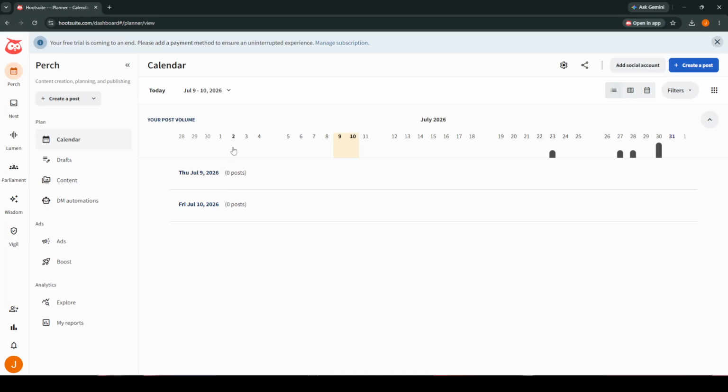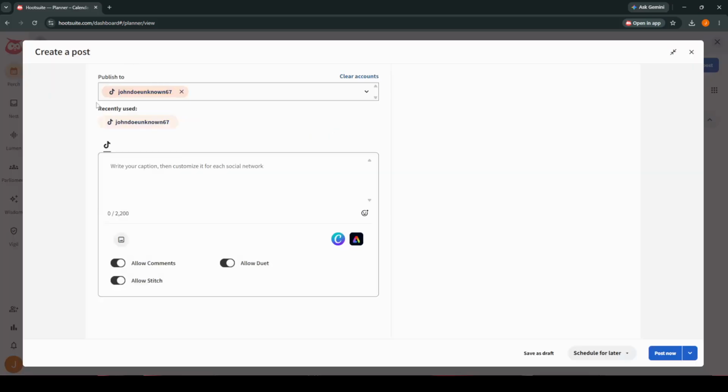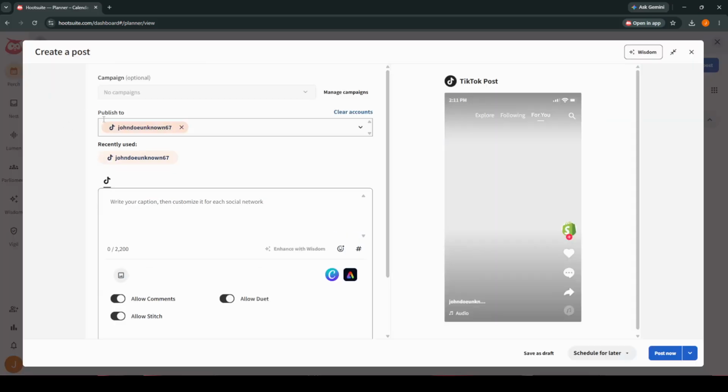This is what lets Hootsuite manage posting and scheduling from one place. In the interface, find the Create button, which is typically located at the top left of the screen. Look closely for a small pencil icon next to it, because that is usually the control you click to start adding something new. Click Create with the pencil icon. After you click it, a menu or panel should appear. This is where you will tell Hootsuite what profiles you want to work with.